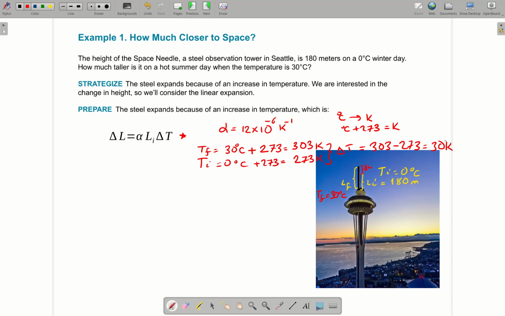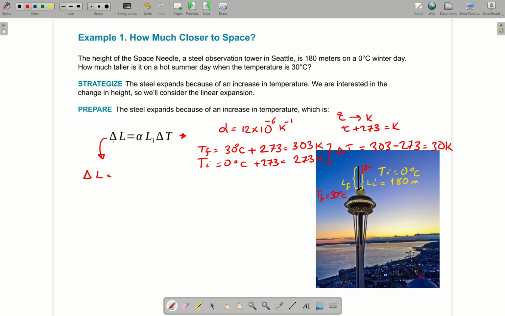But to be on the safe side, I will always convert. It doesn't work in all situations. If I only need delta T, it's fine. If I'm converting from Fahrenheit to Kelvin, for example, it's not going to work. So I'm going to keep converting. But for Celsius only, the difference will stay the same here. Just note that. But I won't be dropping the conversion, to keep that idea around for other types of questions. It does not always hold.